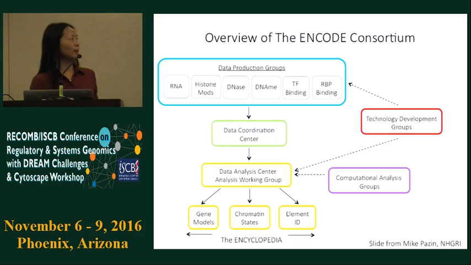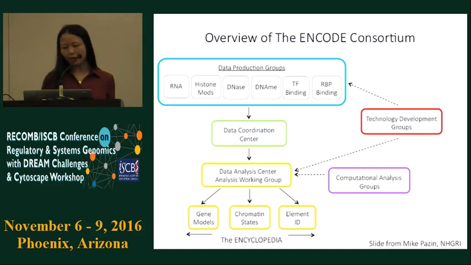Just a little bit about how the consortium is set up. We have quite a few data producing groups that produce a lot of the data which I showed you. Then there is a data coordination center headed by Mike Cherry at Stanford University. And then there is a data analysis center, which Laura mentioned. I'm heading that. And there are quite a few computational analysis groups that we interact with in the consortium for analyzing the data and generating the analysis results. For example, these three indicate example analysis results, and we collectively call these the encyclopedia. That's the E in the acronym ENCODE.